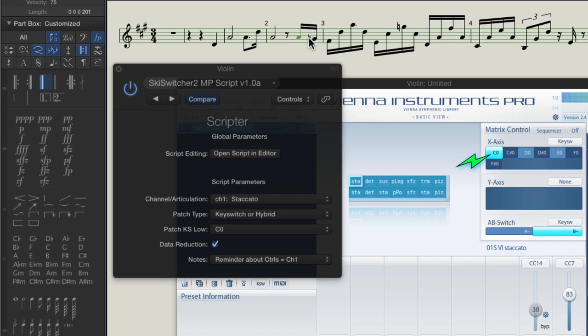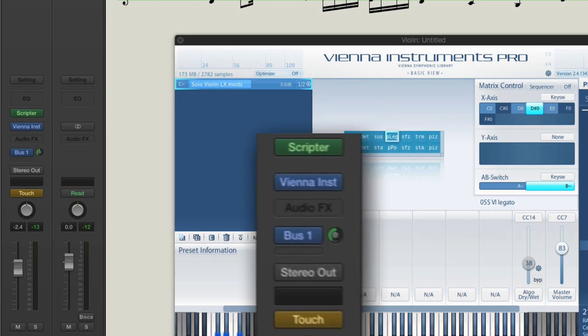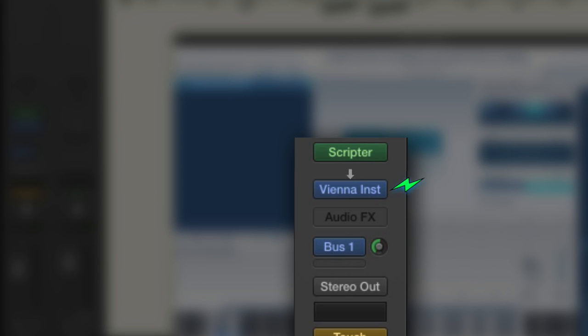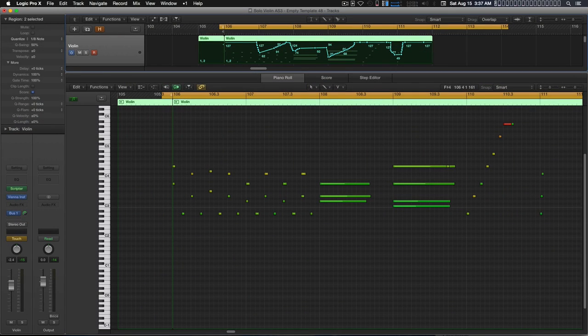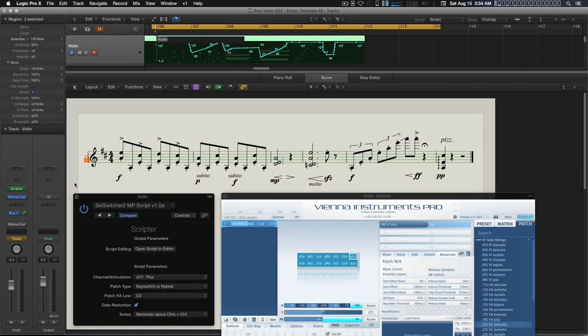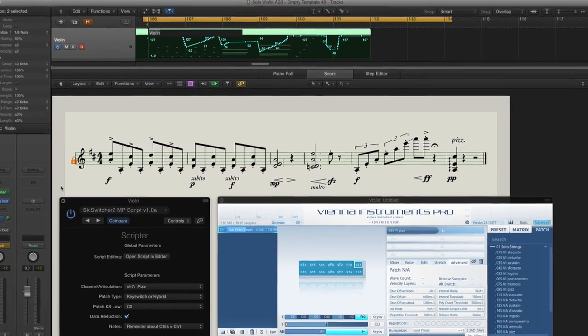Now these script-generated key switch notes get to the plugin entirely within the channel strip. They never make it to the outside world, which is why you'll never see them in your recordings. What you'll see in the piano roll or the score are just the notes.